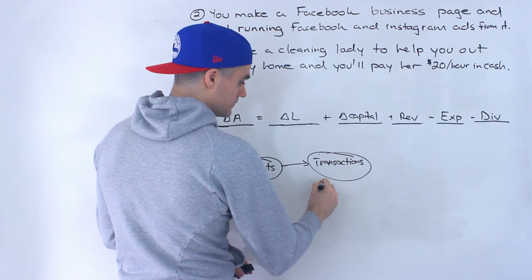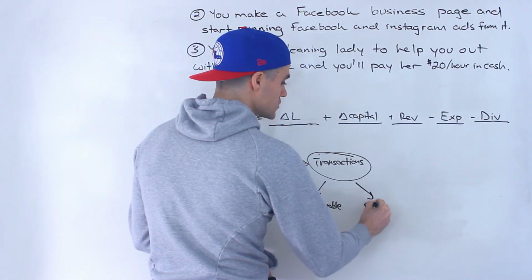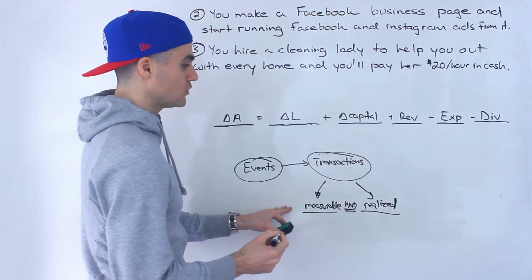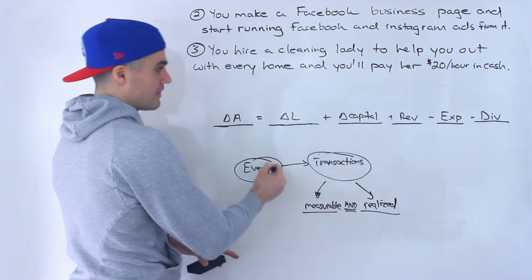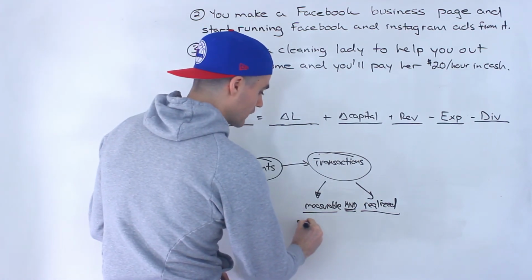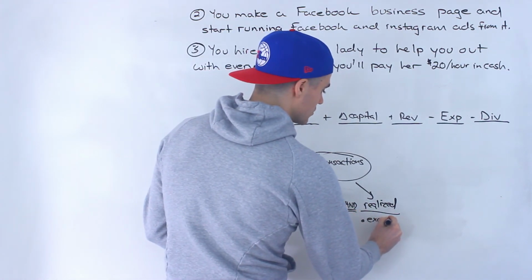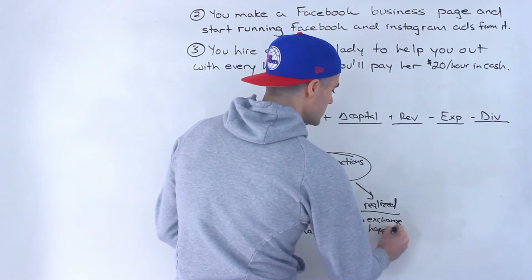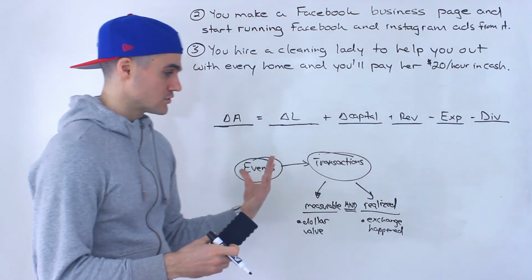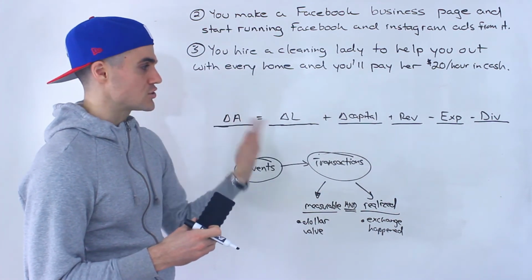And in order for it to be a transaction, it has to be measurable and realized. So not just one of the two, it has to be both of them. So there's an and here in order for it to be a transaction. If it's only one of them or none of them, basically not both of them, then it's just an event and it doesn't get inputted into the system. There's no entry. And so measurable means that there's an actual dollar value attached to the event. And then realized, basically there's some kind of exchange that happened. Right? So if you provide services for someone, and then they give you a certain amount of cash, there's a certain amount of dollar value there, and the exchange has happened. So you provided the service, and then you received the cash, you received the revenue.